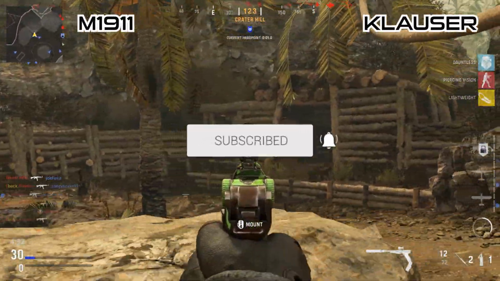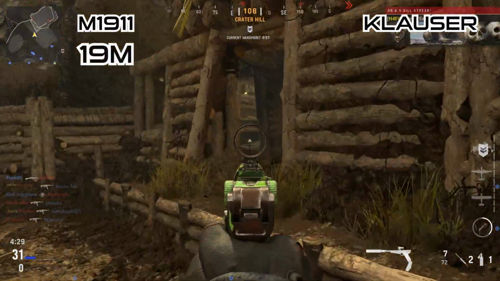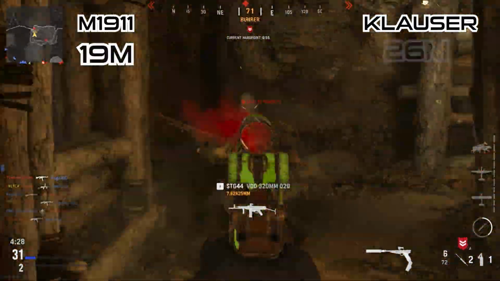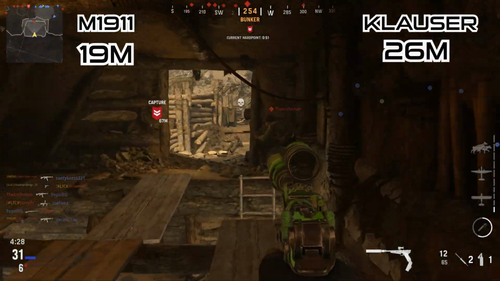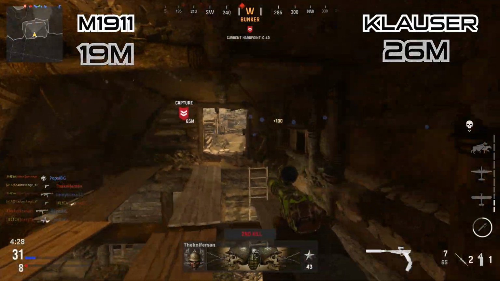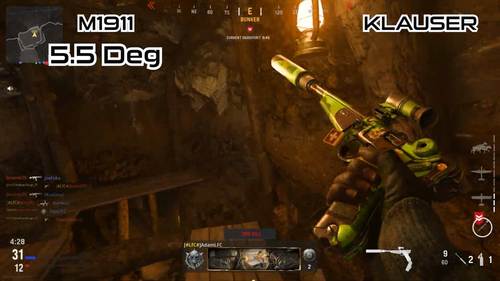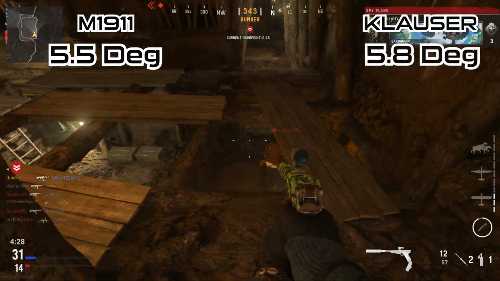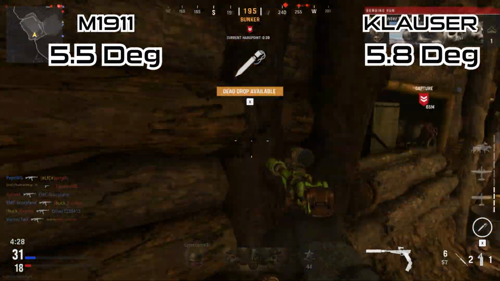Range on the M1911 is going to be 19 meters, and then on the Santa Klauser, it's going to be coming in at a whopping 26 meters, which is really, really good for a pistol. Then that's followed by the hipfire spreads. Hipfire on the short Russian is 5.5 degrees, and on the Klauser, it's going to be 5.8. So very slightly better hipfire on the M1911, but not really that noticeable.